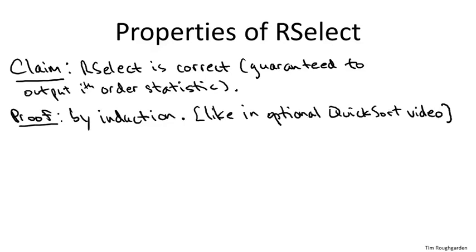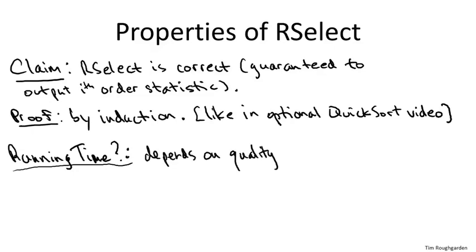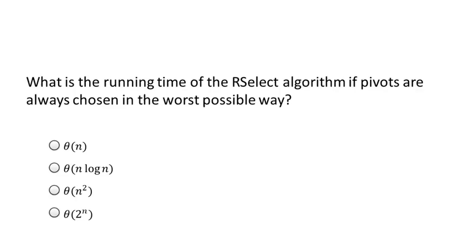As usual for divide and conquer algorithms, the interesting part is not so much understanding why the algorithm works, but rather understanding how fast it runs. So the big question is, what is the running time of this selection algorithm? To understand this, we have to understand the ramifications of pivot choices on the running time. You've seen the quicksort videos, they're fresh in your mind. What should be clear is that just like in quicksort, how fast this algorithm runs is going to depend on how good the pivots are. And good pivots means pivots that guarantee a balanced split.